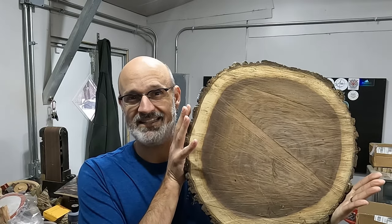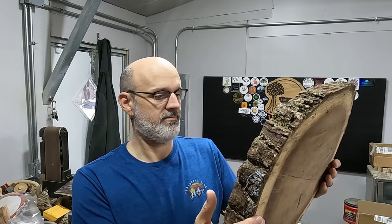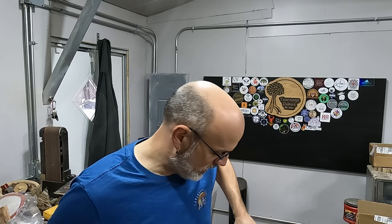But we've got a piece today. It's 18 inches. And I kind of want to keep the live edge on it and make a little platter. So we're going to get this up on a glue block and try my first outboard turning. See how it goes. Let's get to it.